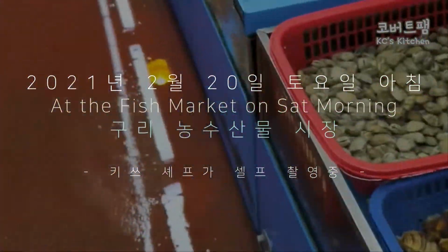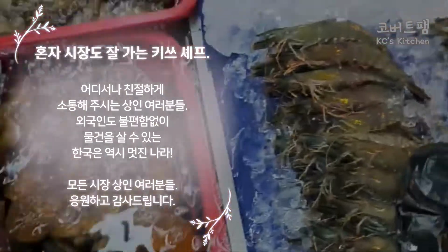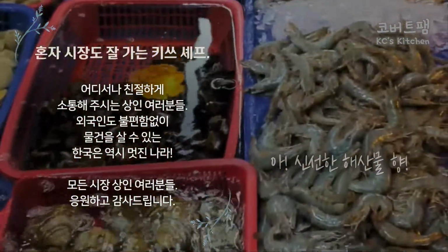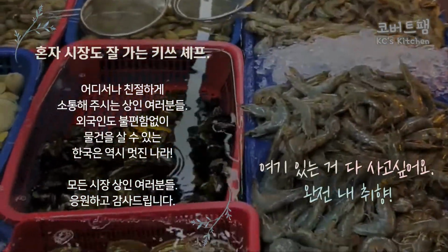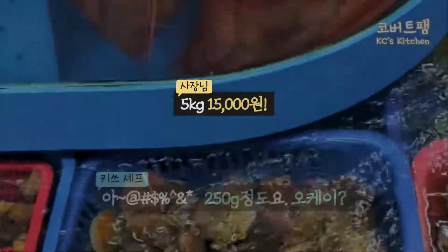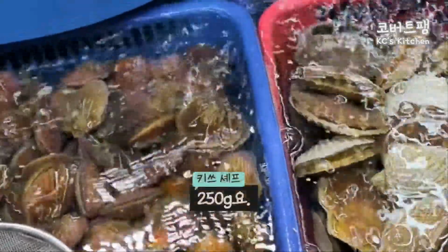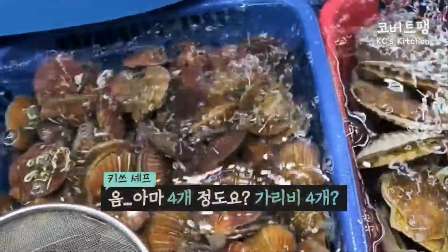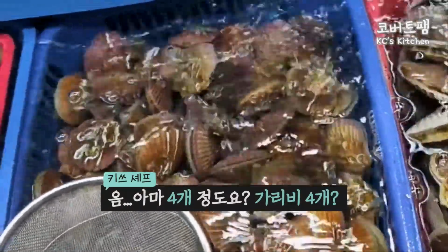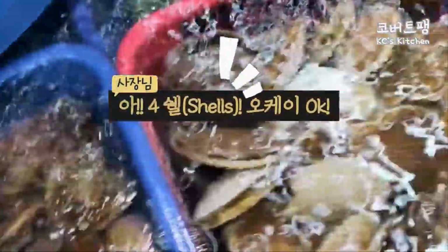Well, here I am at my Saturday morning fish market trip. Beautiful seafood. Wow. I just want to buy everything. It looks so fabulous. I want some of this one too. 1kg 15,000원. 250 grams, okay? 250? Maybe four shells? Sure. Give me four. Four shells? Yeah. Okay.